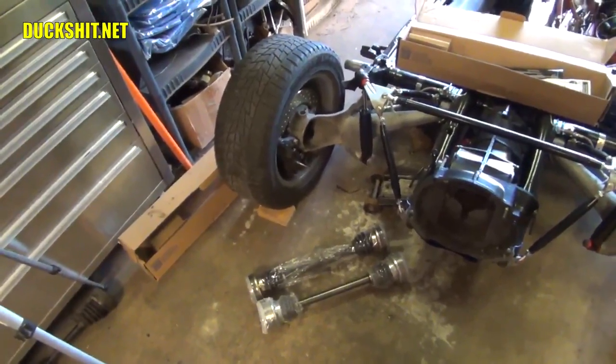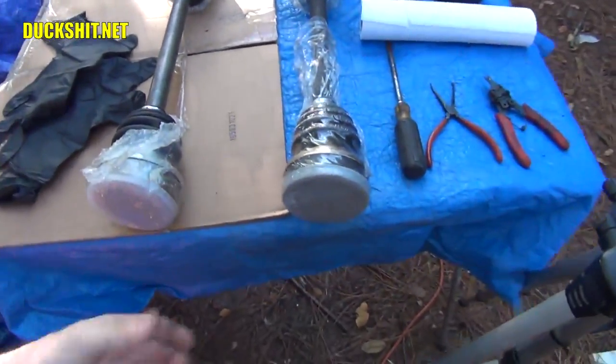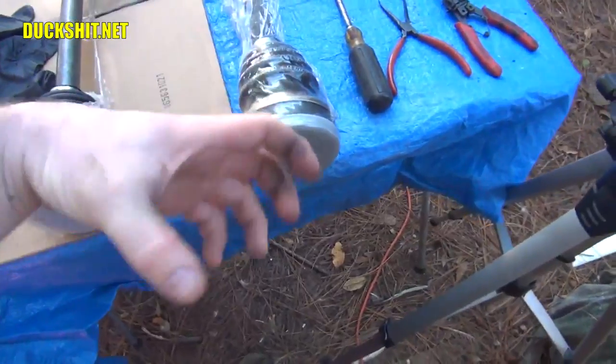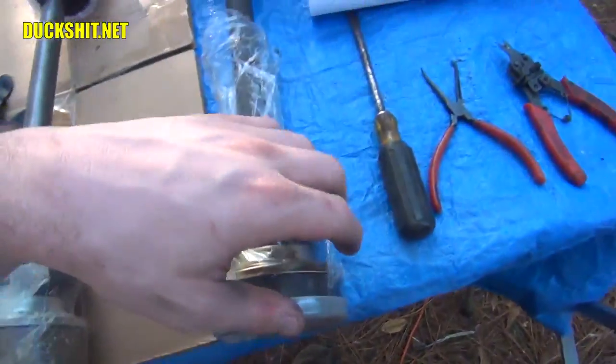So I might as well get myself ready for this one. Okay, if you've ever packed wheel bearings before, this is very similar to that. The only difference is these things are big, and they're designed to flex, unlike a typical roller bearing. That's the concept and how these work inside of here.